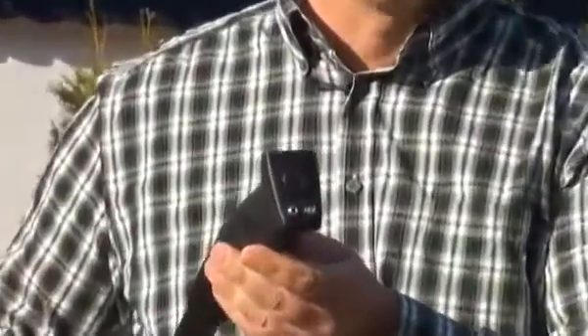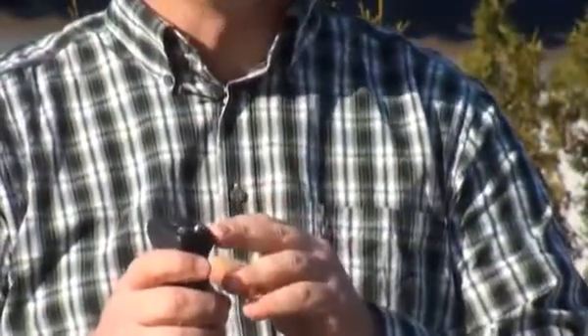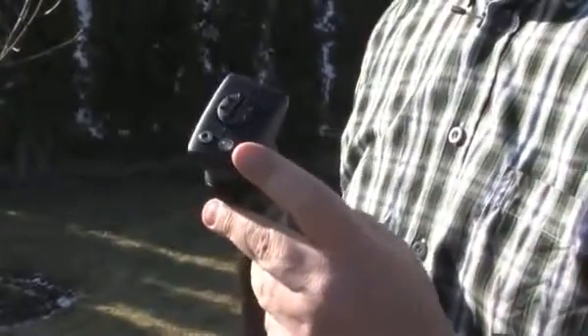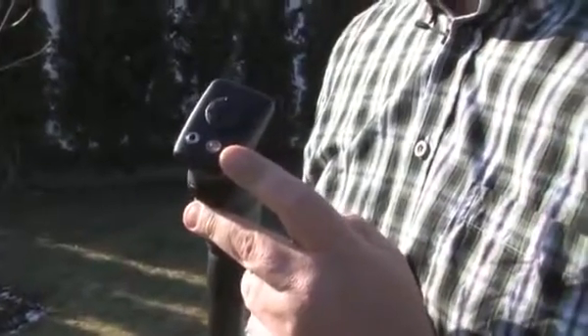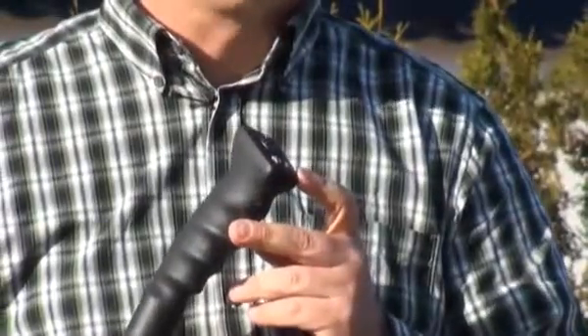In order to turn the unit on, you have your multi-function button here. Push it and it'll turn on. Before connecting the telephone, it's going to be green. Green means we're basically incognito — through the headset adapter it's playing the radio. So if anybody wants to check and say why is this here, it's a built-in radio. The multi-function LED is going to tell you the battery status. If you insert dead batteries, it turns red when it's time to change them. Pay attention to the LED when operating the device — when it's red, it's time to change the batteries.